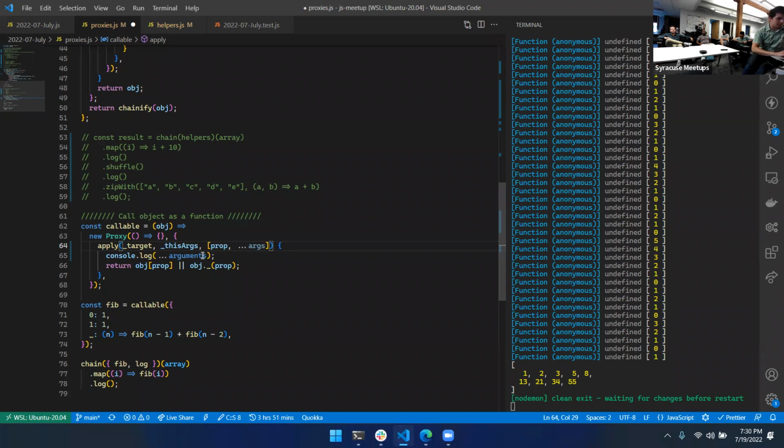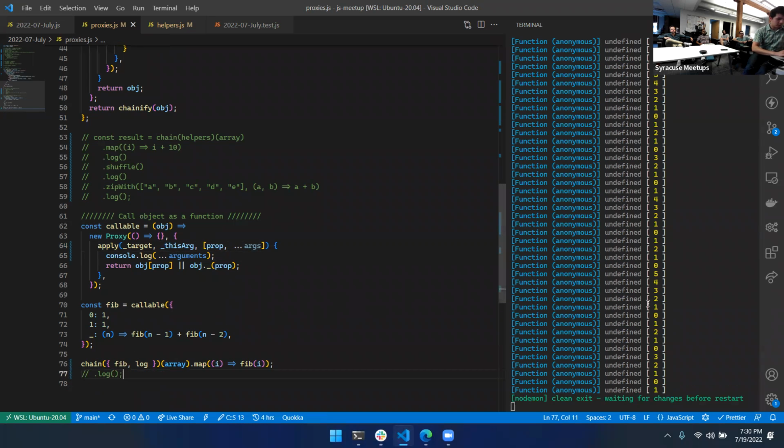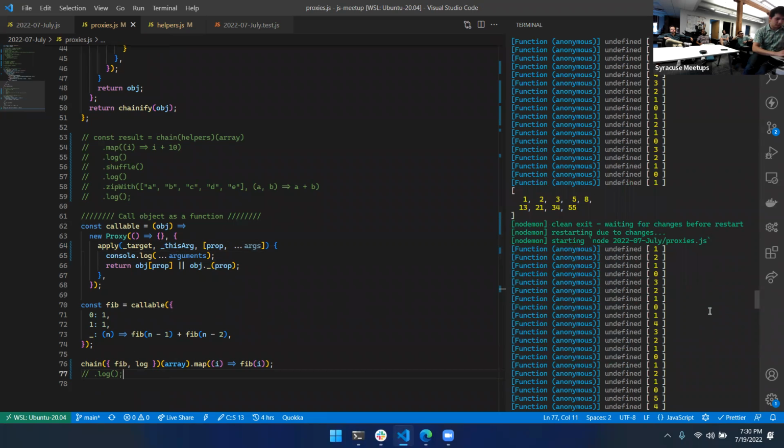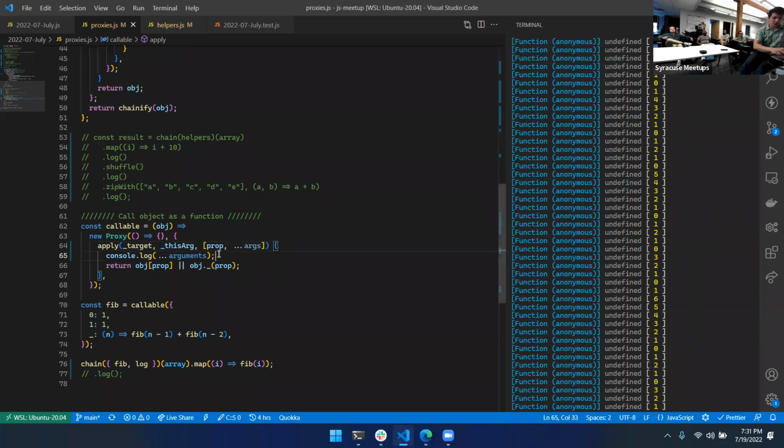But I actually don't really need this to be called this anymore. Let's turn that off. Oh, okay, it is logging this. Okay, these three things are the things that are being logged. So undefined is this arg. Target is a function, and then this is the arguments that it was given. So this log actually was the thing producing all this stuff. Just didn't recognize it.